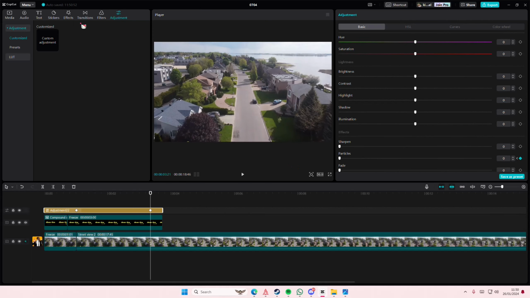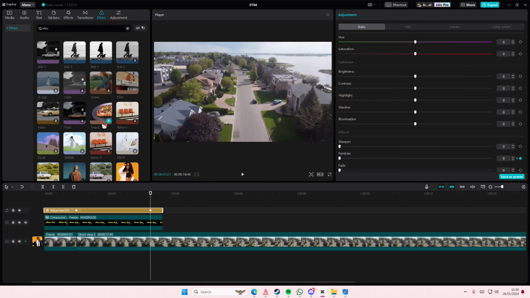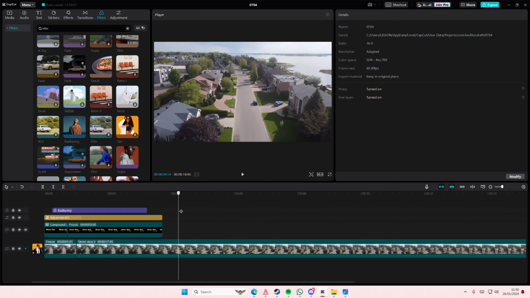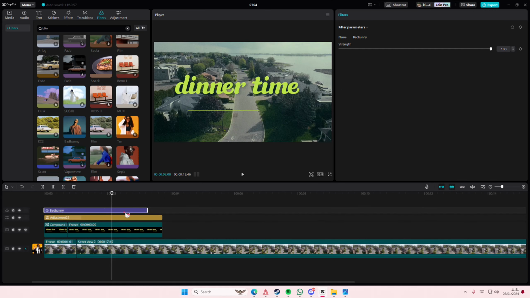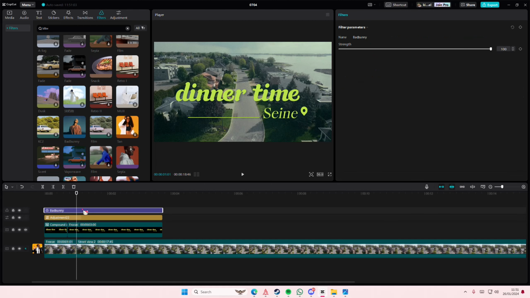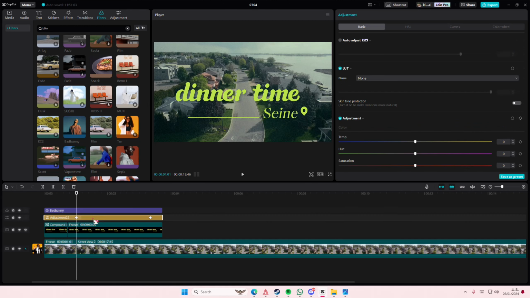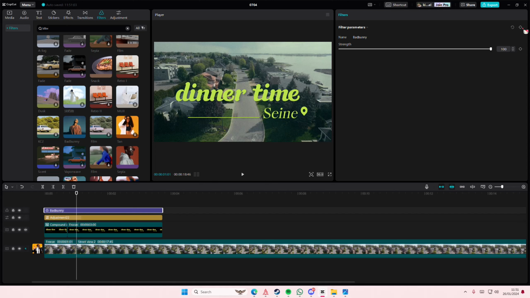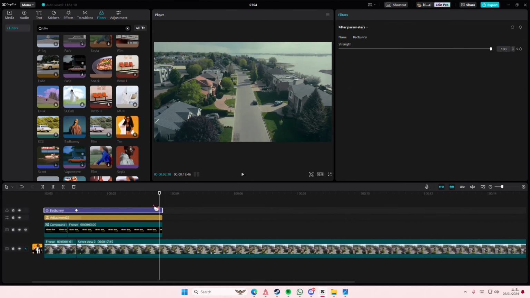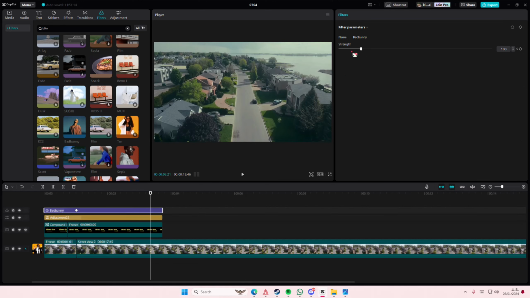I also want to add in a filter as well. Get one that is very different to the video. Like this color is very different. And you're going to want to add a keyframe here. Oh yeah, the keyframe here at 100. And when it goes to here, maybe put it at 0.